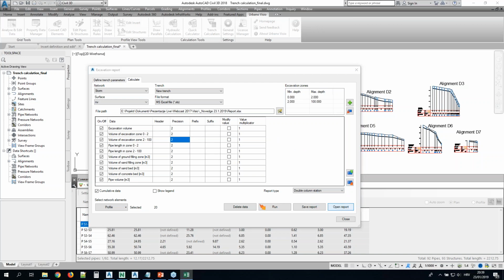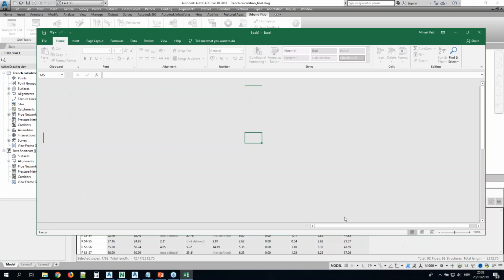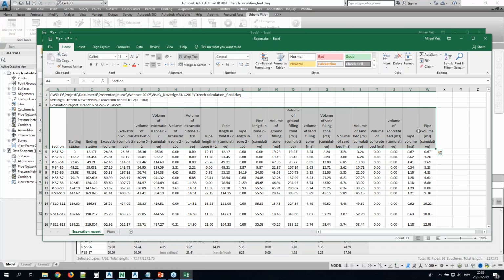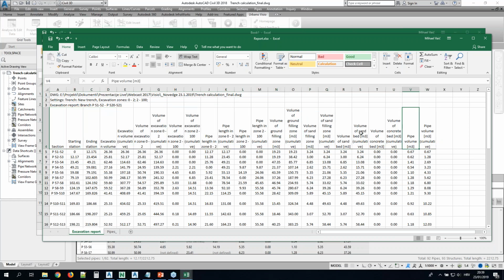And I can open this report, and it will show me, for this branch, the type of trench which I selected, and then all the different values: pipe volume and sand bed volume, sand filling zones, then the volume of the various zones which I set up.